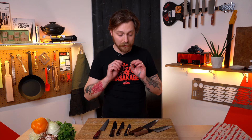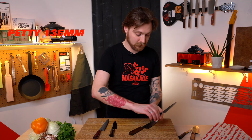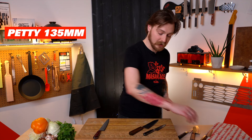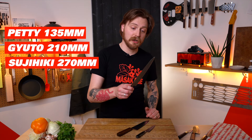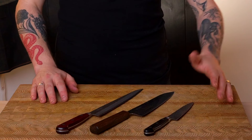My bare-bones essential knife kit looks something like this: something pretty short — for example a 135mm petty; something medium-sized, like a 210 millimeter gyuto; and then something long. In this case I've got a sujihiki — a long meat slicing blade. The longer blade allows you to slice through cooked and raw meat without having to saw back and forth and damage it or spill all the juices from the delicious roast you made. I also find this knife pretty good for bread, and it works well slicing any kind of softer bread. Those three — short, medium, and long — are going to be great for most home cooks.